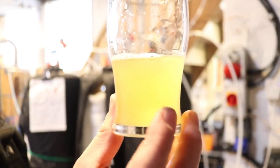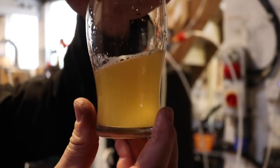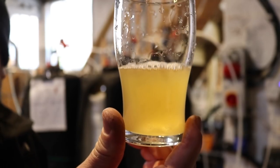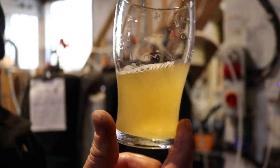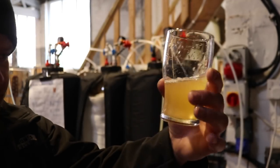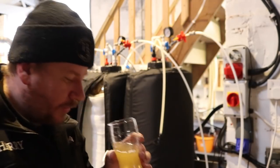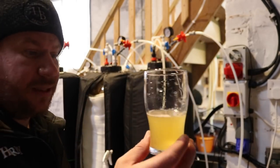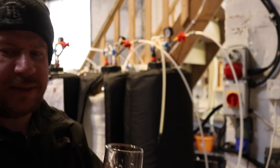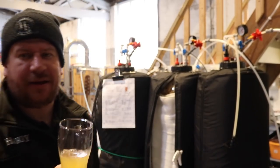Now there it is. Even though we had to use extra pale malt, ale malt, it's still come out at quite a light colour, and that's acceptable for a Pilsner style. Probably a bit lighter if you wanted to go for a lager style, maybe. But I'm happy with that. So let's have a smell. So the big difference is it doesn't have that sulfury note that you'd kind of come to expect with maybe some lager yeasts or bottom fermenting yeast and that kind of thing.